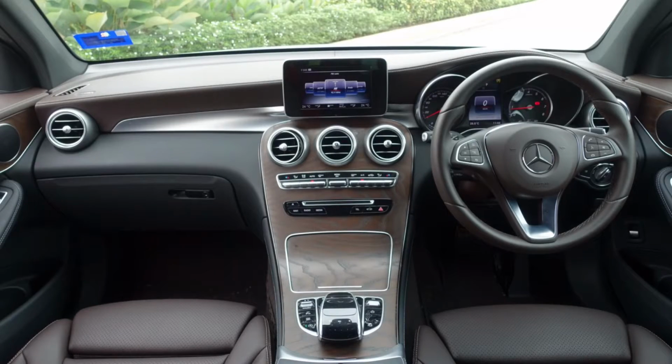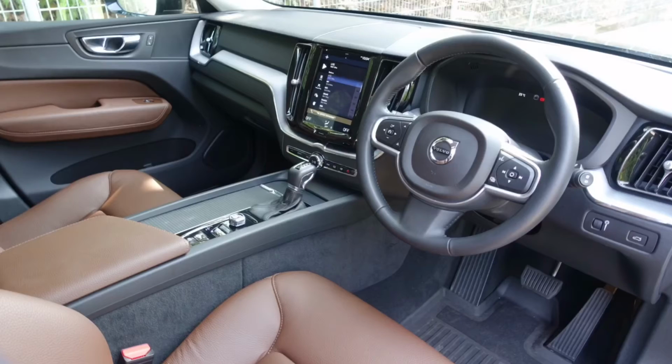In the T8 Inscription Plus model, I think we were blown away. You look at the car and it's like, wow, you're competing with Mercedes and you can actually compete. This one, I look at it as like a cheap spec Mercedes-Benz. When you look at the GLC 200, this still wins in some regards, because the GLC 200 is so bare. The quality of the leather is actually good. I wouldn't complain about it.